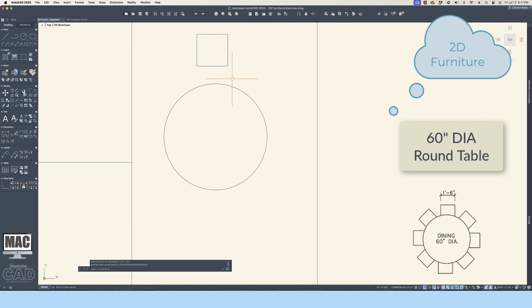Specify the rotation angle by picking anywhere on the screen. This ends the command. Start the Move command and pick on the midpoint of the bottom horizontal line. Move to the quadrant of the circle. Now use the Move command to tuck the chair in precisely 3 inches. Use the Trim command to trim the chair lines inside the circle.